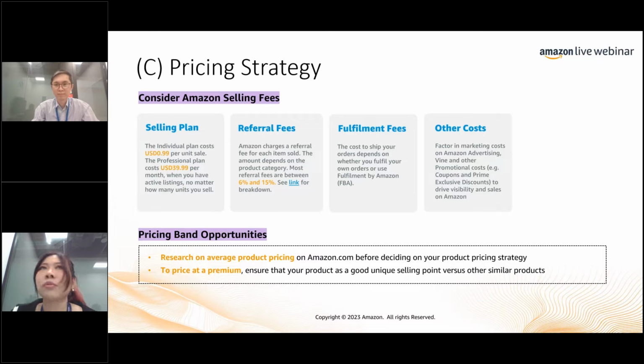When we talk about fulfillment fee, I would break it down into three categories. So number one would be how much does it cost to ship your products into our US fulfillment center. This is something that you have to get your quotation on your own with a logistic provider or ask your manufacturer to help you settle it. I know of many sellers who do that. And the other two parts would be what do you have to pay to Amazon for Amazon to help you fulfill the last mile delivery. So the second one would be the fulfillment fee. That means the fee that Amazon will charge you for every item that we pick, pack, and ship.